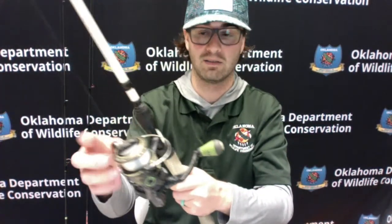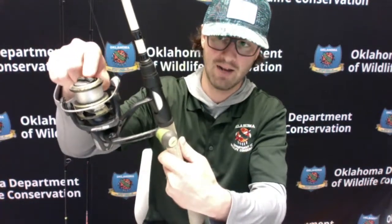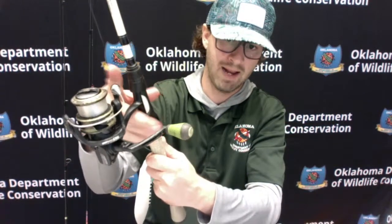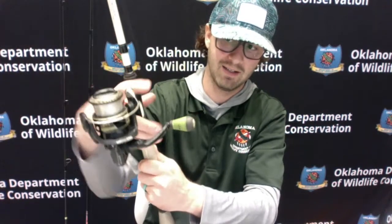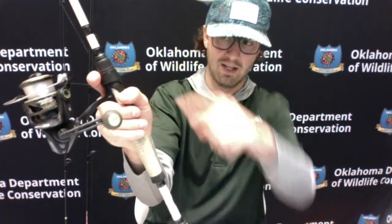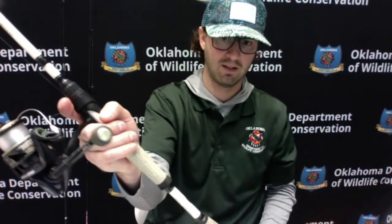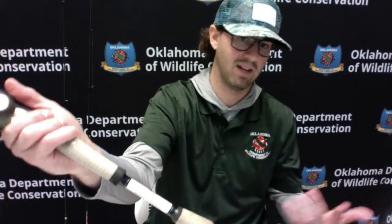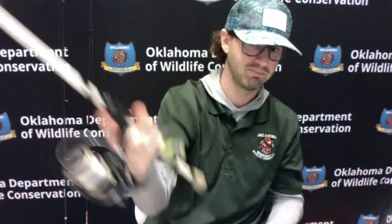most people learn how to cast with non-fly equipment on a spin casting, the one with the button, but spinning equipment. So you have your bail, and you've got your line holder on your bail clip. So what you do is before you open up your bail, you take your index finger of your rod holding hand, so you'd be holding it like this. So you're just holding the line like that. And then you'd open up your bail. So you're just holding the line. And when you go to cast, as you flick forward, the line falls off your finger. So when you go to cast, it just does that, throws it out.